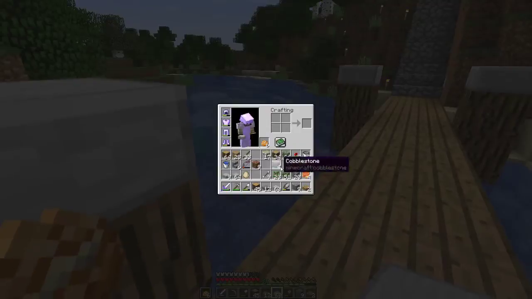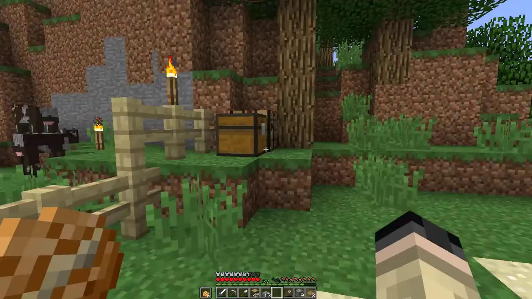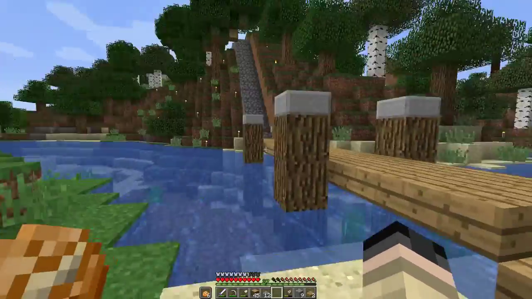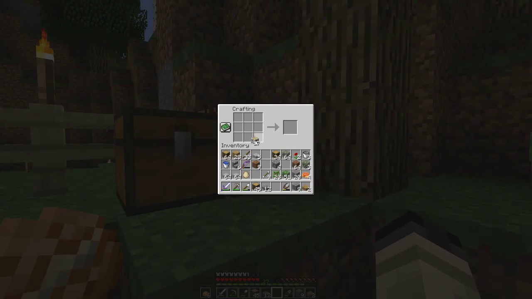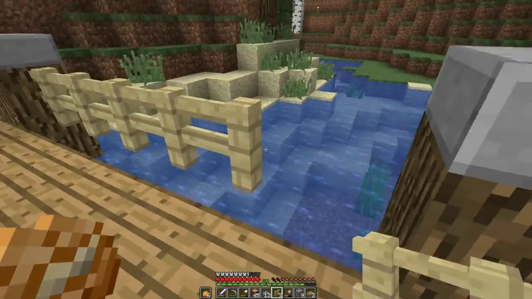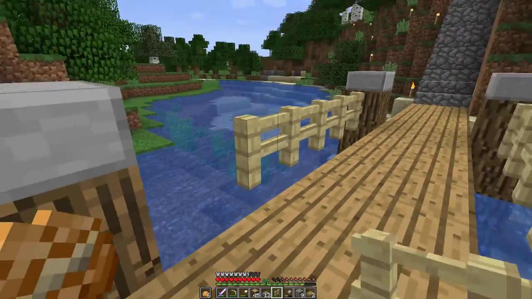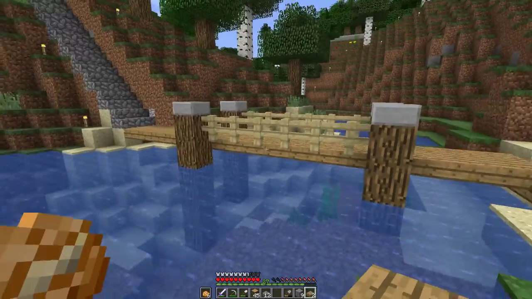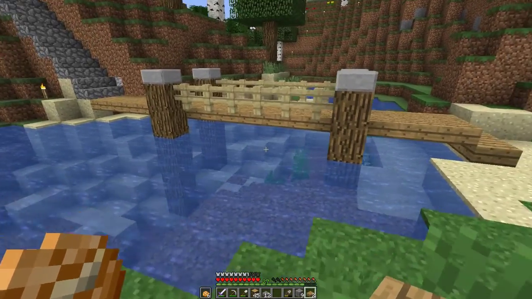So for the railing, I was thinking about using birchwood fences, like here, to connect those two spots right there, and so I could put torches on top of them. There you go. That is my very simple, yet pretty much resource efficient bridge.